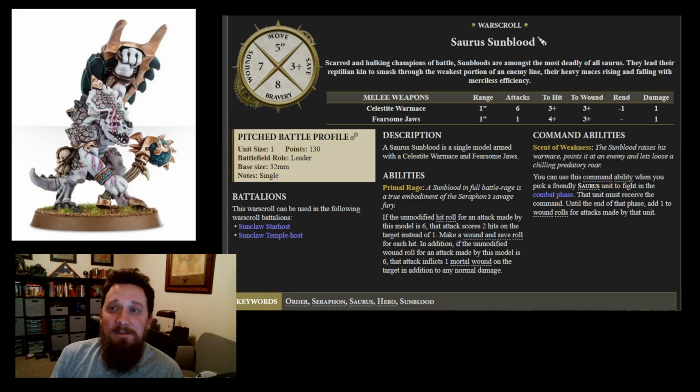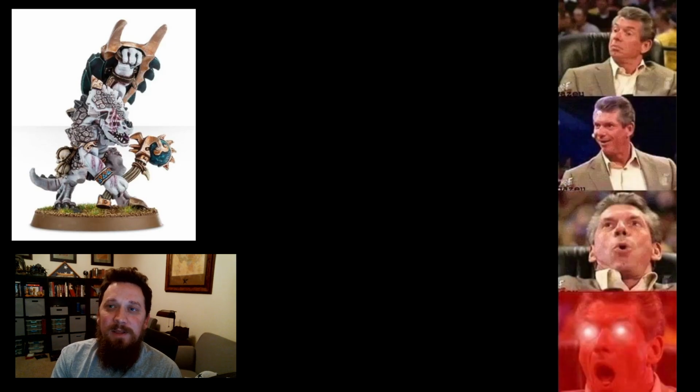But fairly tough. Somehow this little guy has a 3-up save where a giant Carnosaur only has a 4-up. A giant Stegodon only has a 4-up. So decently tough for a little hero guy. And that's where I think we have some fun.